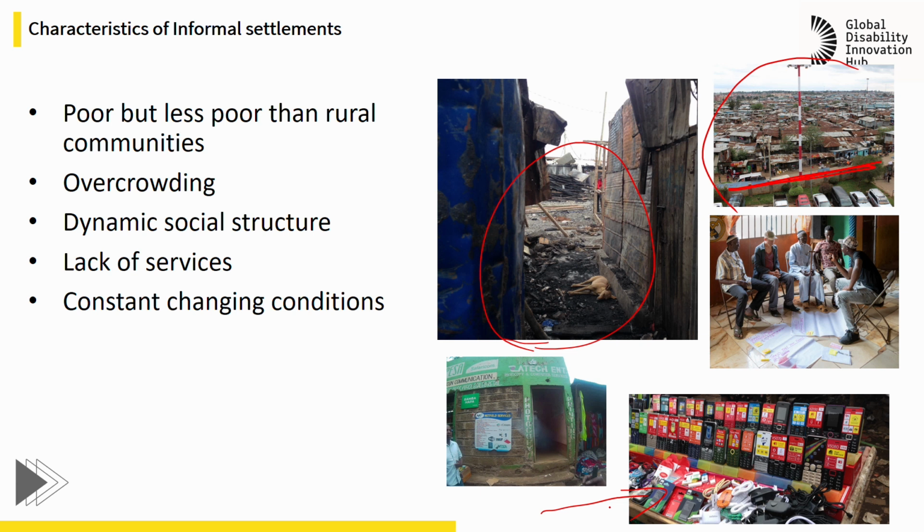Halfway through the study, just talking about those changing things, on day 2 or 3, the young blind man who lived in Kibera had his house burn down, which is very common because the electricity is hacked, so it's quite common for places to burn down. When we got there, we spent hours trying to recover all the pages, because the thing he was most upset about was that he had a Braille Bible and it was destroyed. We spent a very long time going through rubble, collecting bits of the Bible and trying to put it back together, and we ended up getting about two thirds of it back together.